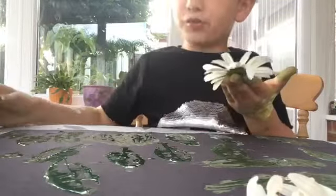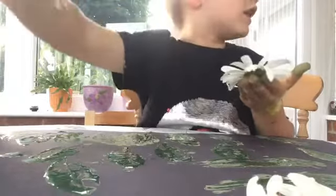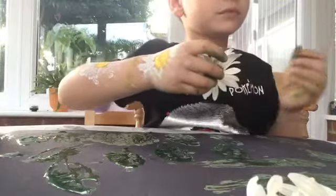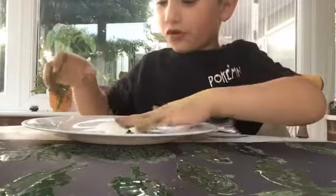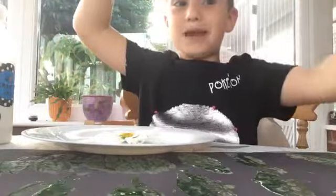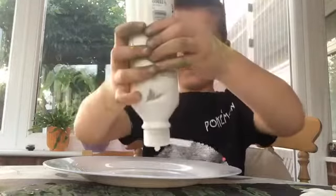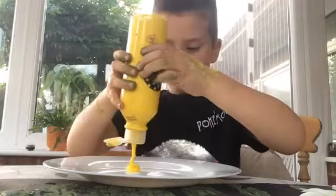So, on this one, I think we'll use something else. White and yellow, yeah? Okay, so, on here I'm going to use some white, red, and I need a paintbrush. Now we're going to do the daisies. So we're going to use this white paint on the plate, so I'll use it right now. And now I'll use some yellow paint. So I'll do it now.